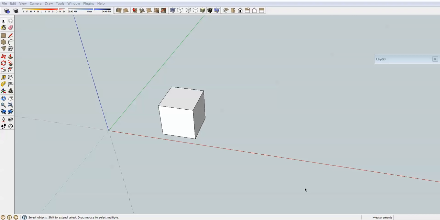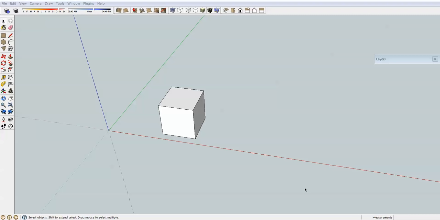So with that out of the way, let's make sure that we're on the same page. I'm using SketchUp Pro. You probably will be using just the basic SketchUp. So there are two versions. One is obviously paid and one is obviously free. The differences are very small, and if you're using the free one, I think that's the one you should be using, because you're just learning, you don't know whether or not you're going to like it.